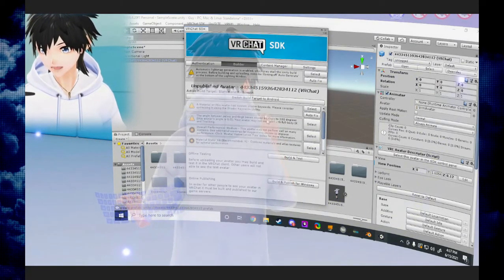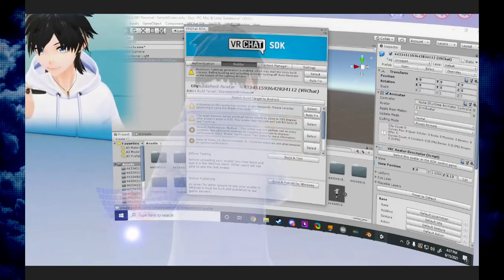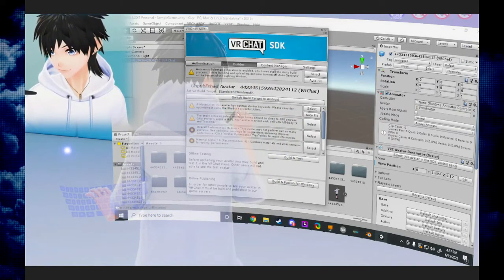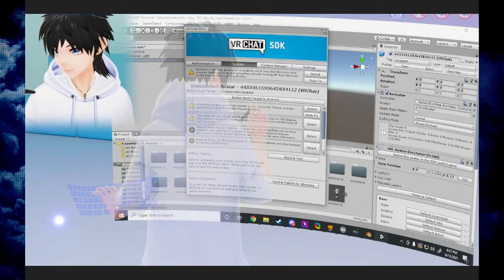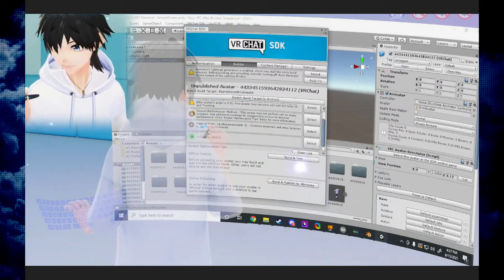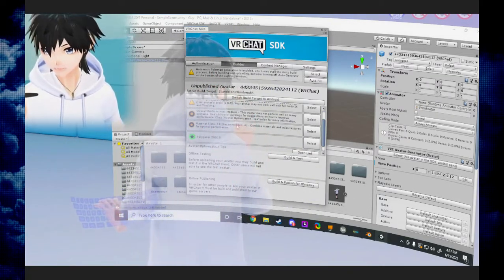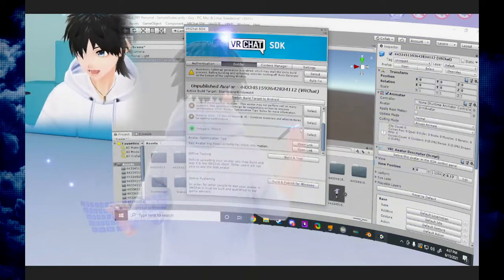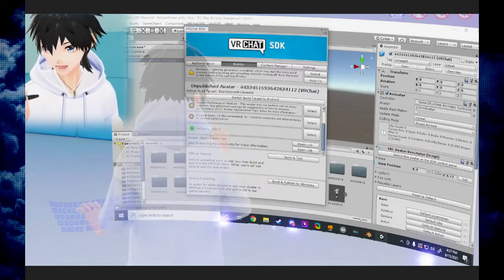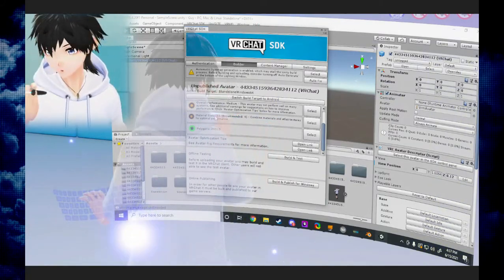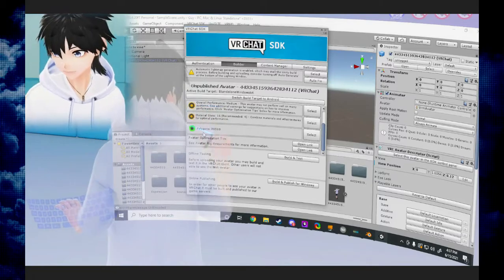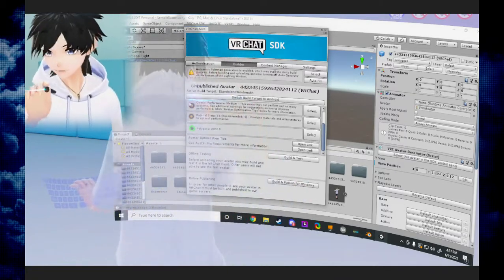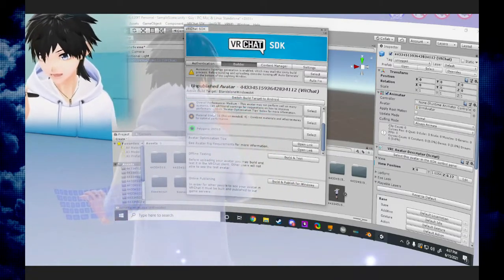It's going to say there are a bunch of issues. The material on the avatar has different shaders, blah blah blah. There's something wrong here. There are too many materials, all that stuff. Way too many polygons, pretty much. And this is generally why you set materials to 2 in VRoid Studio. But you can cut down on some of these problems.